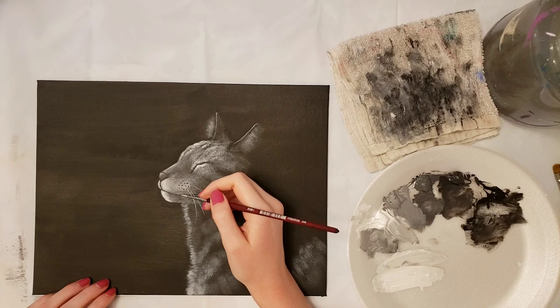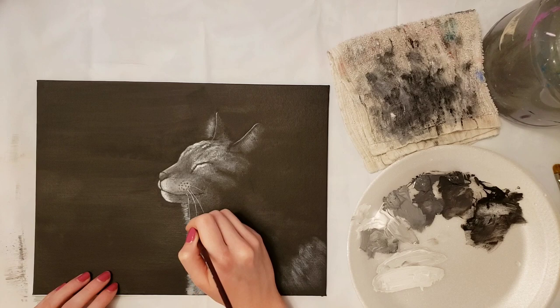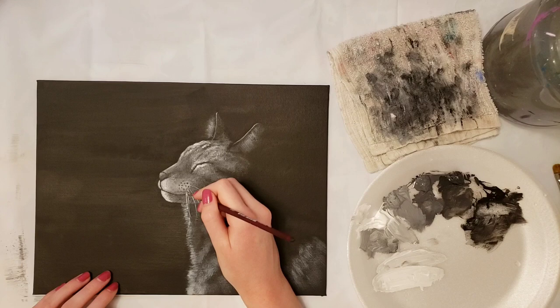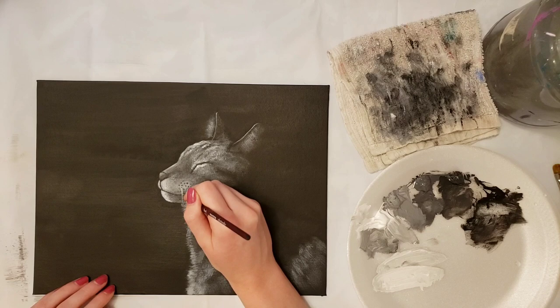And then there's one right around here. And one attached. Don't want it so bright. Looks like it's coming from the same area. And then there's one from like right here.